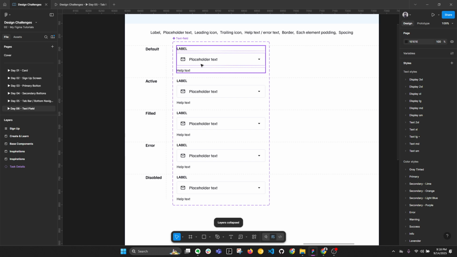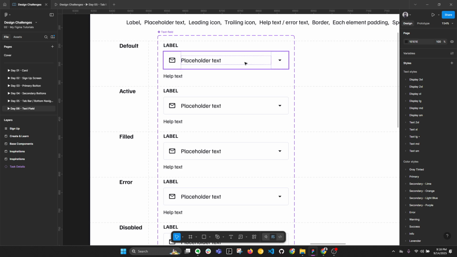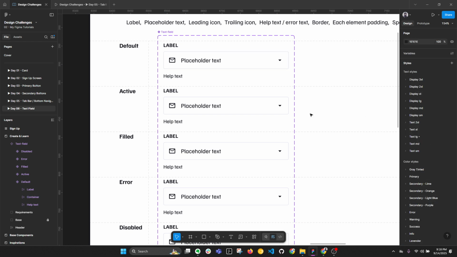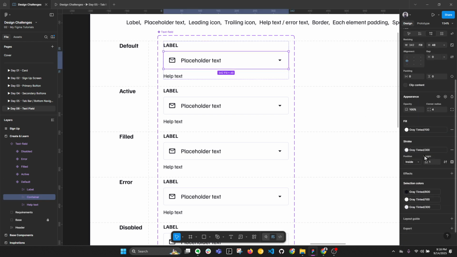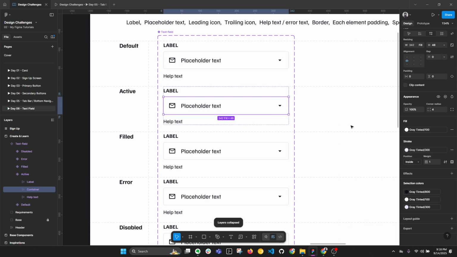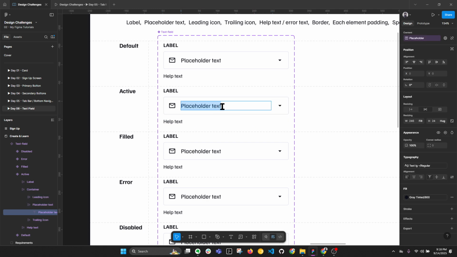Let's remove this component. Now let's create a visual distinction between these elements. So here I chose an outline for this container which was pretty light. Let's select it, it was like 300. But when it is active, we want the user to know that they are typing. So they will be typing, and there will be a line blinking like this.